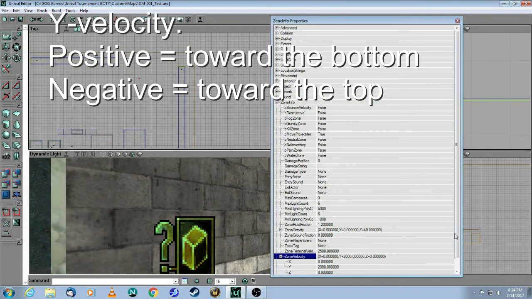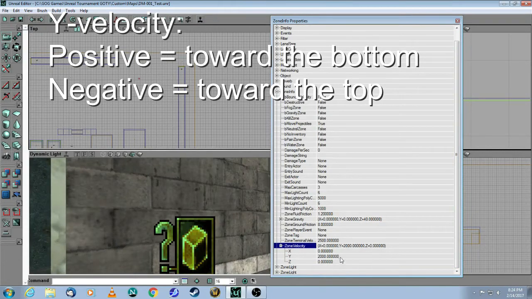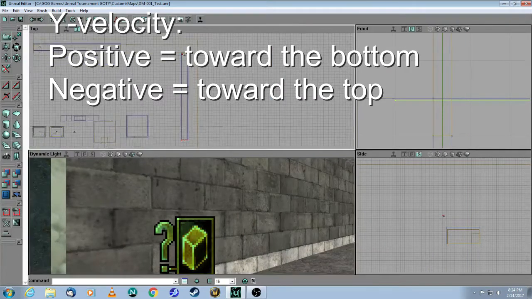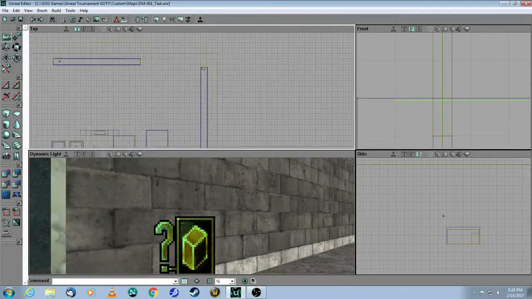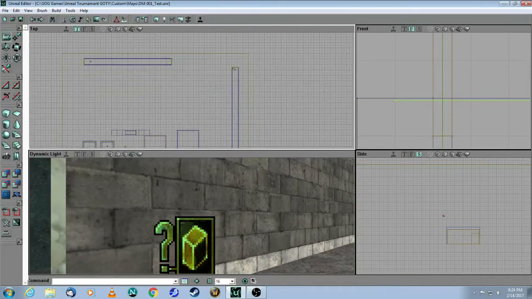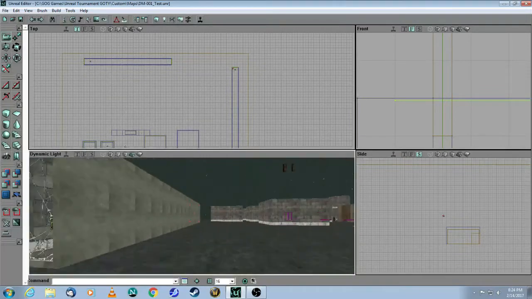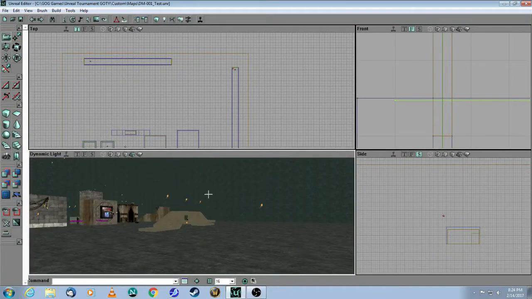But in this case, I changed the y to 2,000, not the x. And that's simply because this tunnel is going along the y-axis, whereas this one is going along x. So that's the only difference there. Okay, so let's take a look at this in the game.